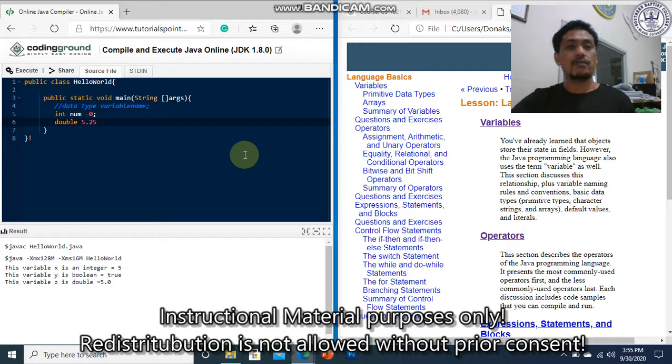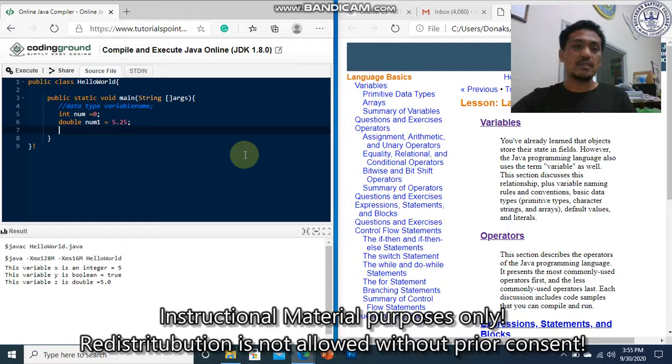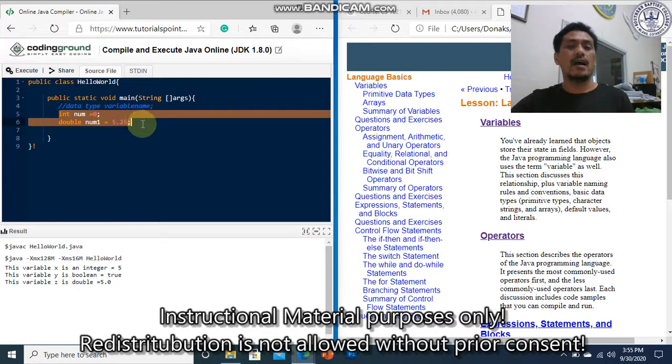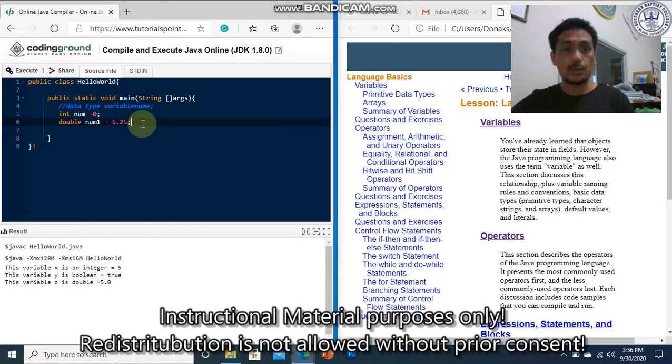And then we need a name for the variable that will hold the value 5.25, so it can be num1 equals 5.25. But in programming, you need to end your statement with a semicolon. So now we have two variables, num and num1, each with a corresponding initial value.